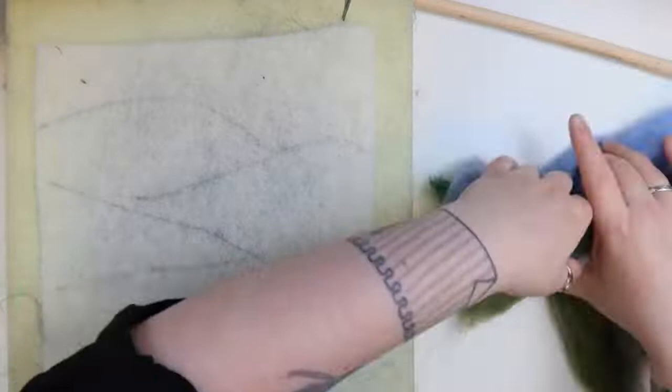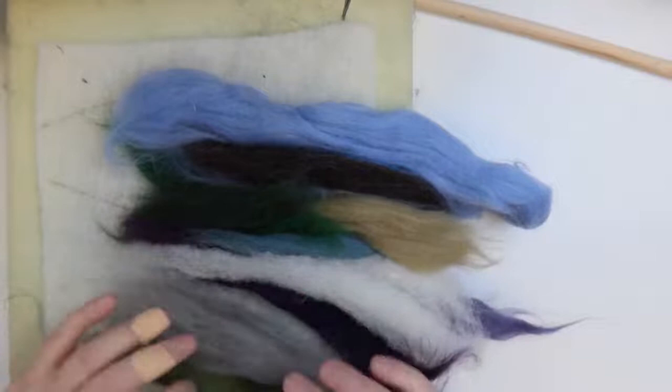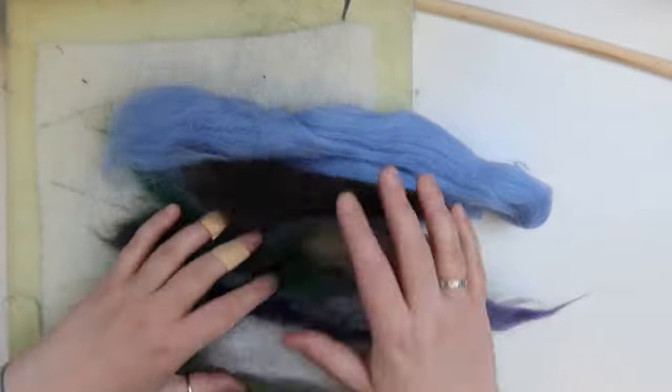Talking of favourite colours, this is the fibre we're going to be working with. So it's all British fibre. It's mostly Shetland in here. I think we've got a little bit of Cheviot as well, but it's mostly Shetland fibre. And this is what we use to make our colour.